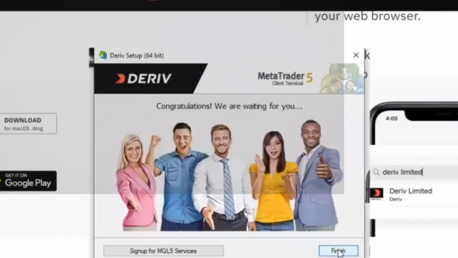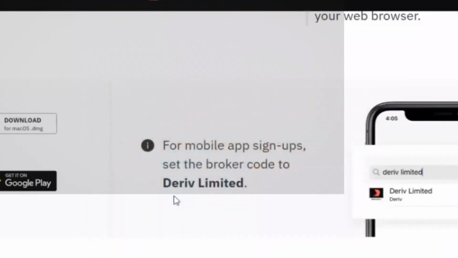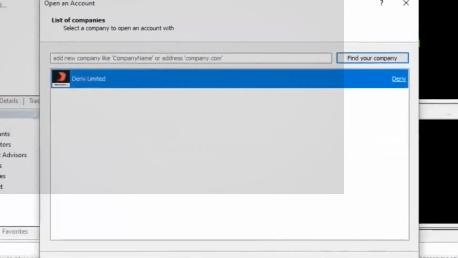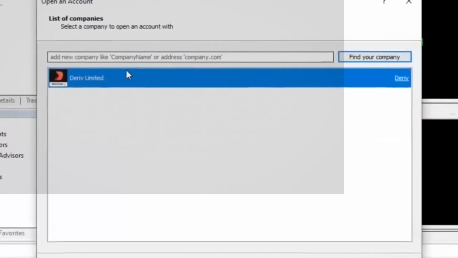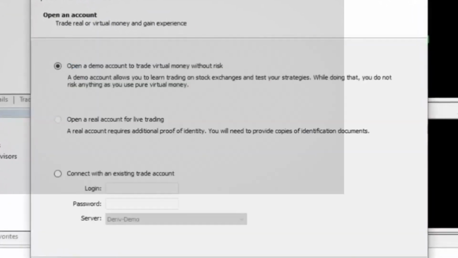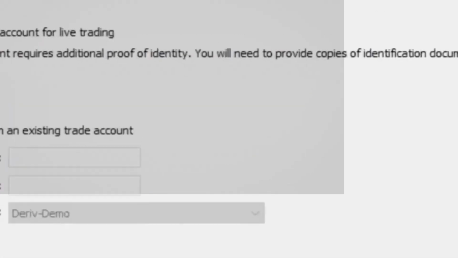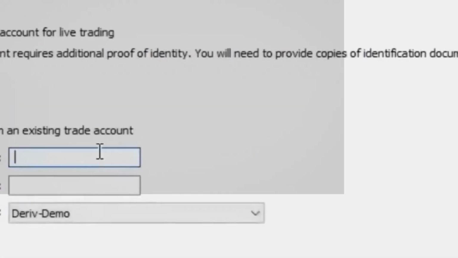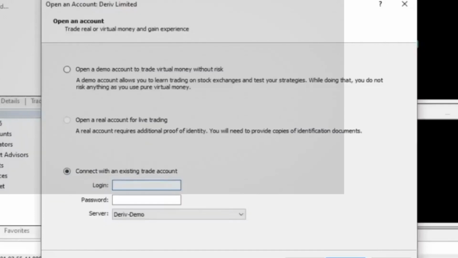Now I'm going to show you how the interface looks when you've launched your MT5 and you've put in your login details. And I'm going to show you how to customize your chart. Now this is the MT5 app, so all you need to do right here is select, and then you move on to next. You're required to connect with an already existing account. To get this existing account, you need to go back to your Deriv dashboard, and then you copy the details of your account.